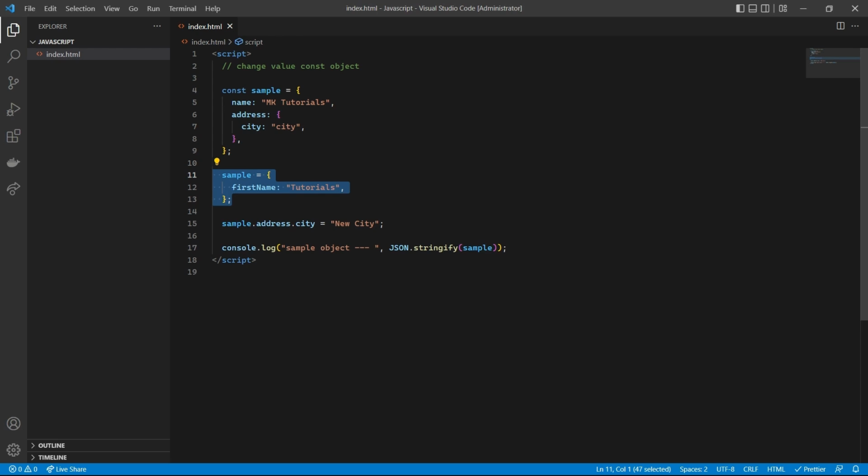It means we can't add one more new property like this, but we can change the values of the properties. Already there is a city property, and I am trying to change it to a new city, so this will work. Let's see this in the output.